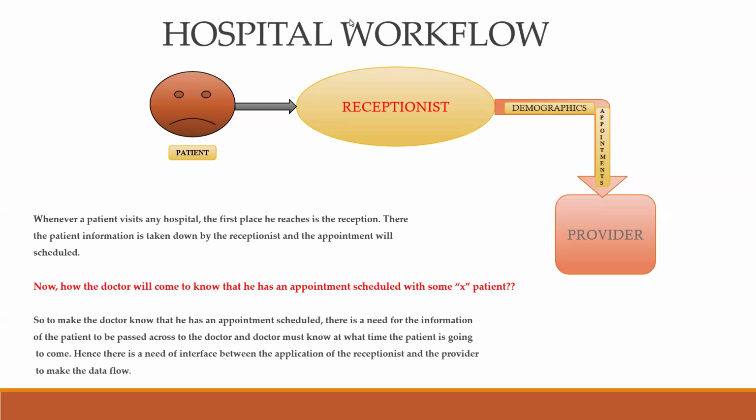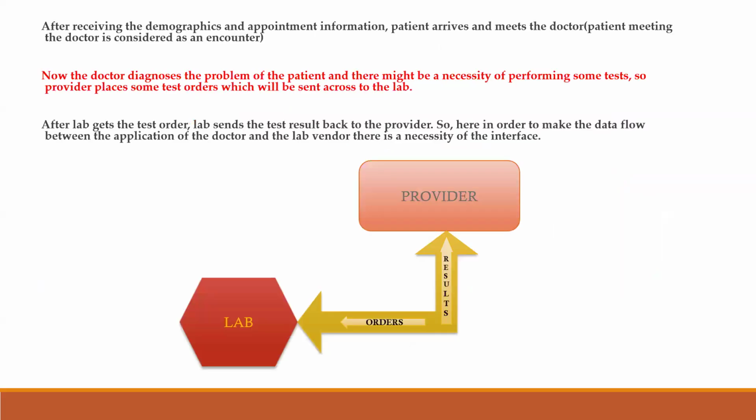So to begin with, we know that whenever a patient visits the hospital, he'll go to the receptionist. They will provide their demographic details, they will provide their appointment details, and so on. And then the receptionist would first capture the demographic details and save that to the system, and then you will have appointment detail that is created by the receptionist, and that appointment information is also sent to the provider system. So that the doctor can take a look at that and have the information ready about the patient. And once the patient walks in, he will discuss the problems with the patient.